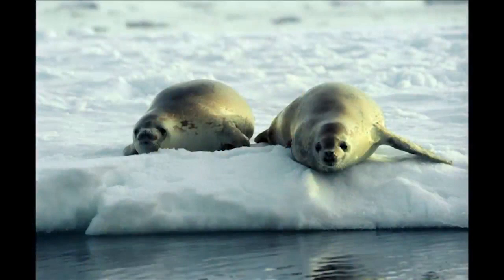And is there another example where they don't look that much different? Sure. The next example is the crabeater seal. You see the graphic here, and there are two animals shown, and I honestly couldn't tell you which one was male and which one was female, because they look so similar. In this species, they don't have the same kind of male contests that favor much larger males than females.